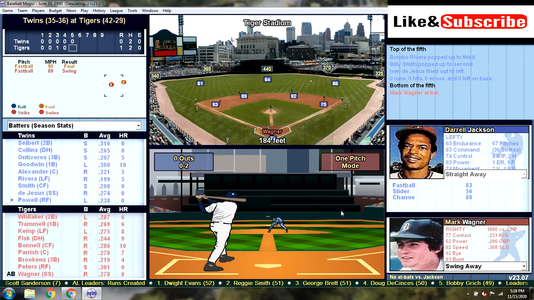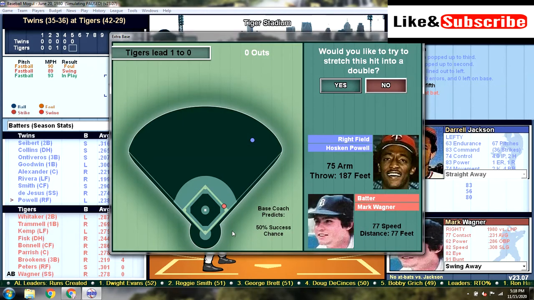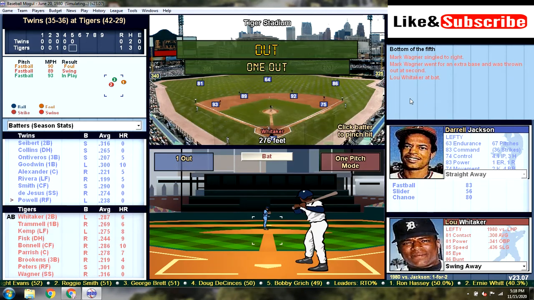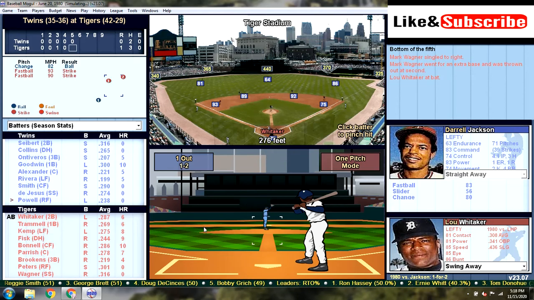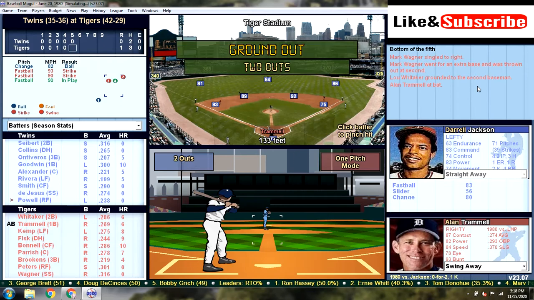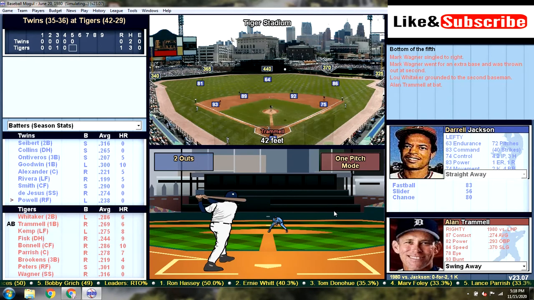There's a base hit to right for Mark Wagner, and well, you know what? Why not? Let's stretch it for a double. And he is out at 2nd, so I'm trying to be aggressive and take advantage of what little runners we're getting, but it's backfired both times. So Lou grounds out to 2nd, and that's the 2nd out of the inning, bringing up Tram. And he pops up on the infield.